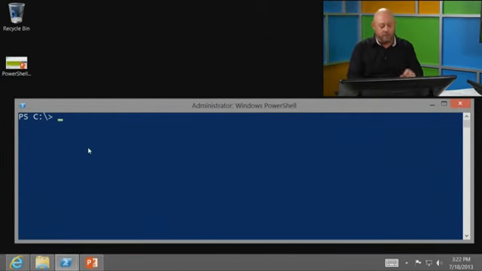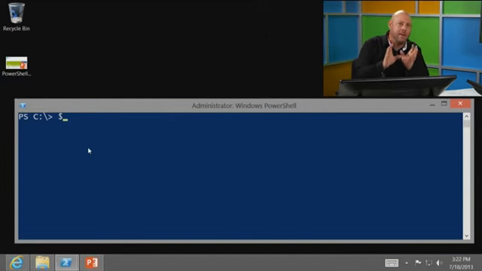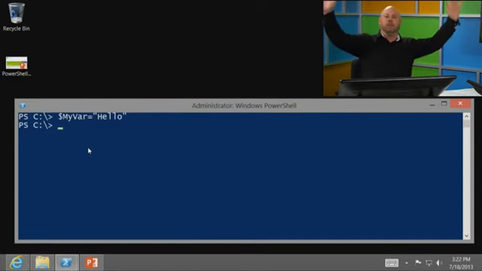Watch, variables have a $ sign, and there's a lot of reasons for the use of this $ sign. We're not going to get a chance to go into how the parsing engine reads all of this, but this is not the name or part of the name of the variable. It tells PowerShell, hey, something's about to happen, and if it's alphanumeric after it, like myvar, this is going to be a variable. And if you want to set this variable equal to something, equals hello. Thank you, no commandlets required. I just created a variable.